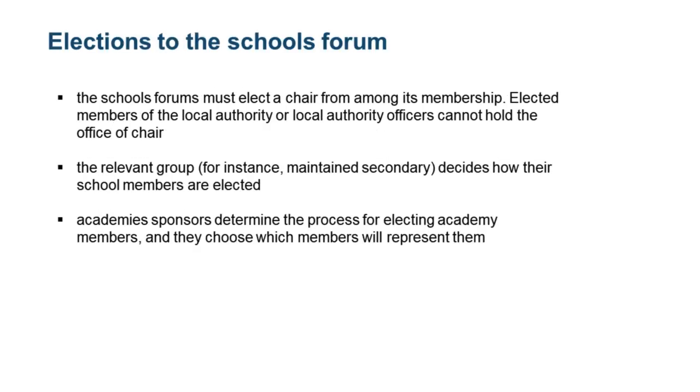So, elections to the schools forum. Schools forum must elect a chair from amongst its membership. Elected members of the local authority or local authority officers cannot hold the office of chair. The relevant group, for instance maintained secondary, decides how their school members are elected, and academy sponsors determine the process for electing academy members, and they choose which members will represent them.